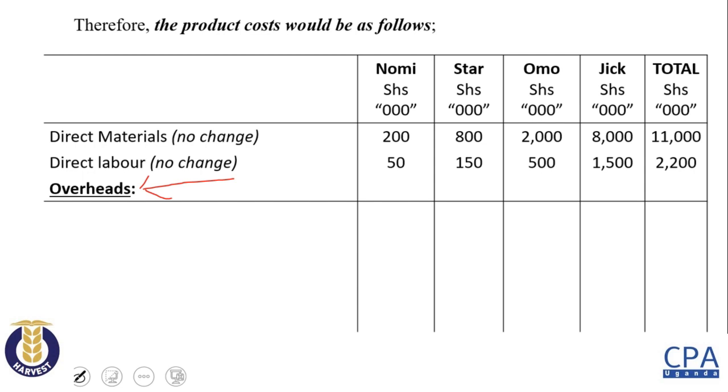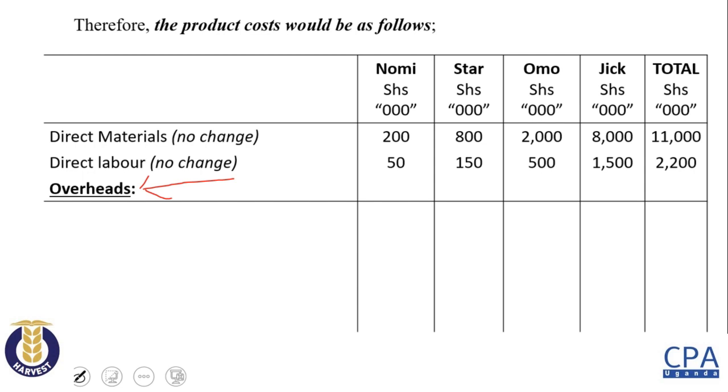In the foregoing discussion on the previous slide, we mentioned that the overheads are going to be charged to the different products following the cost drivers or the usage of the activities. And of course, the size of the cost of the activities is determined by the cost drivers which have been given to us. So given the fact that we have different cost drivers for each of the overhead costs, it means that we need to determine an absorption rate for each of the overheads here.